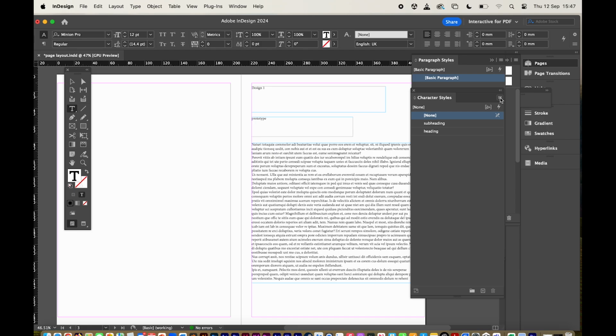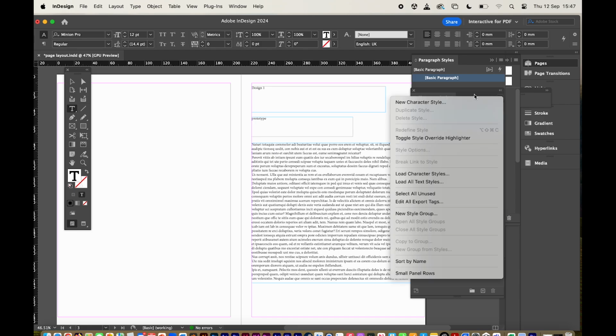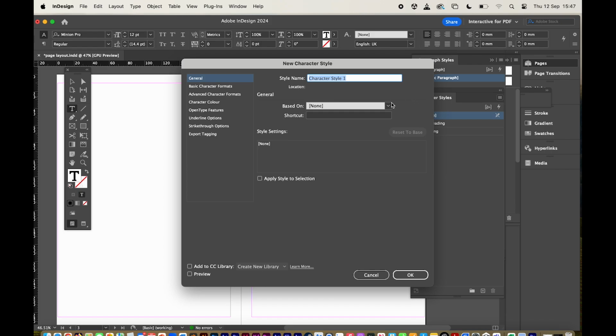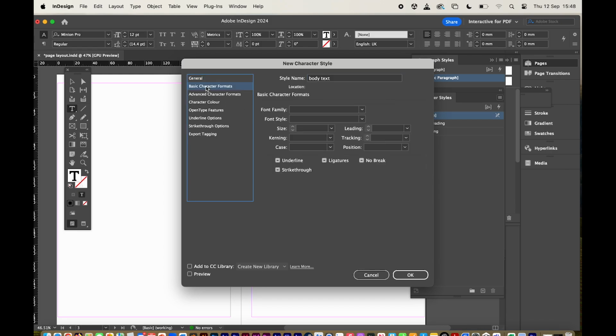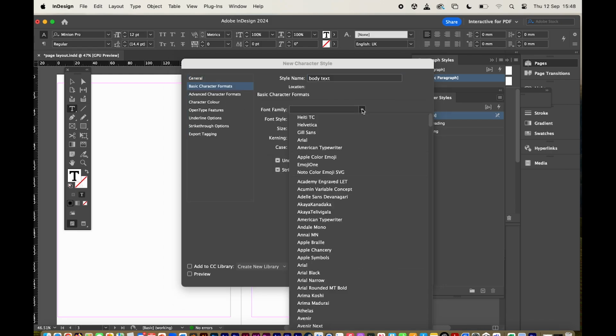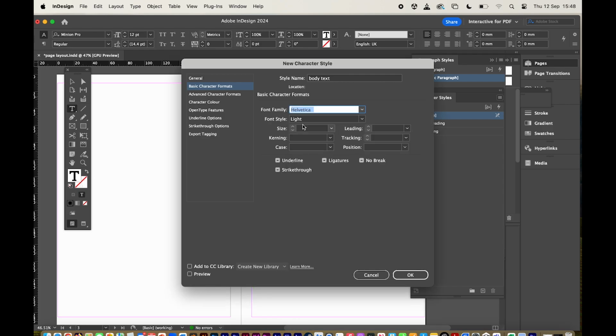And the last one, I'm going to choose new character style. This one is the body text. So here I'm going to put in body text. And then I'm going to choose my basic character format. Font family, so I'm going to go for Helvetica. I'm keeping this consistent, and this time I'm going to go for regular.